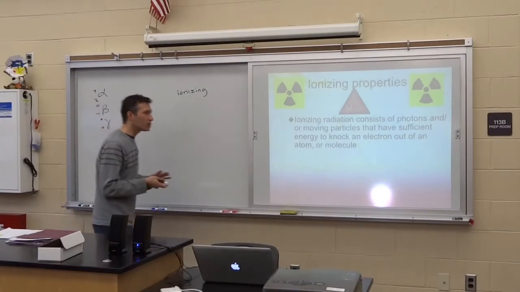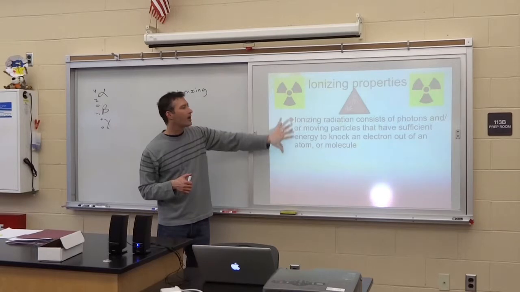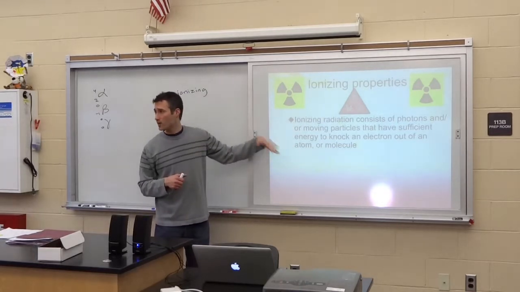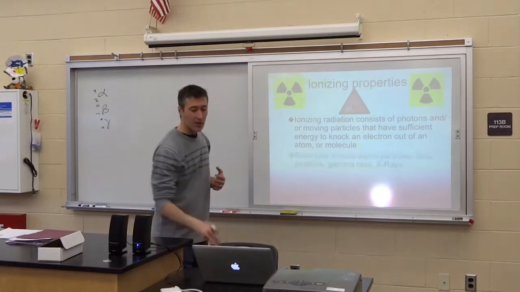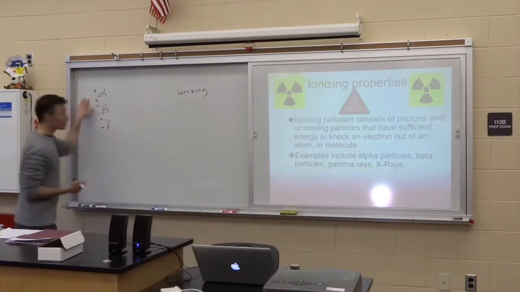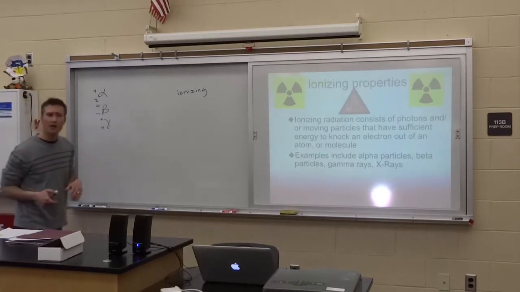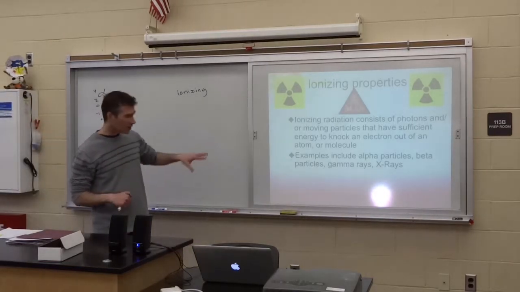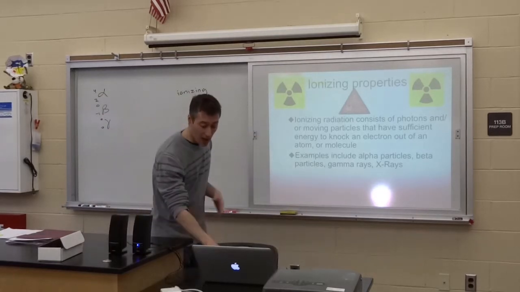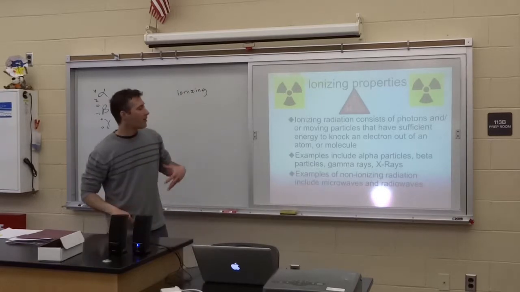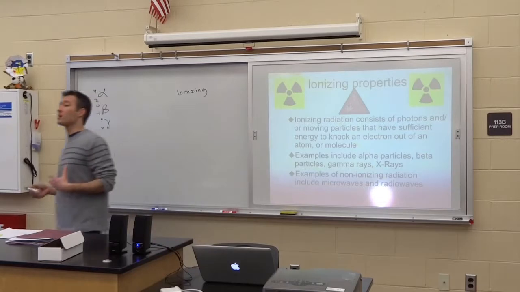Some forms of radiation are known as ionizing radiation, and we would classify radiation as that if it's able to pretty effectively knock electrons off of things. Examples of types of radiation that are ionizing are actually all three of these. And then X-rays have the ability to knock electrons off pretty effectively also. So those four things, and I'm not really aware of any other, we sometimes call ionizing forms of radiation. And then non-ionizing radiation would be radiation that isn't very effective at knocking electrons off.